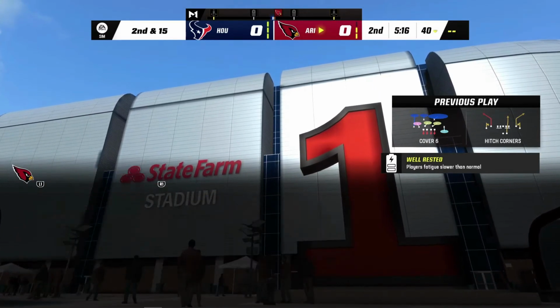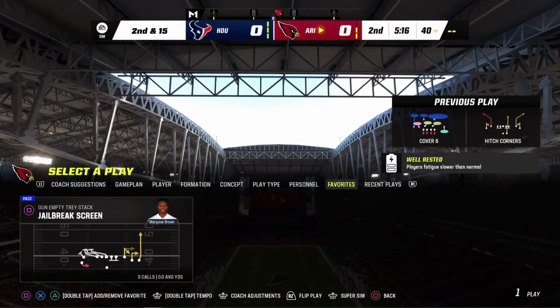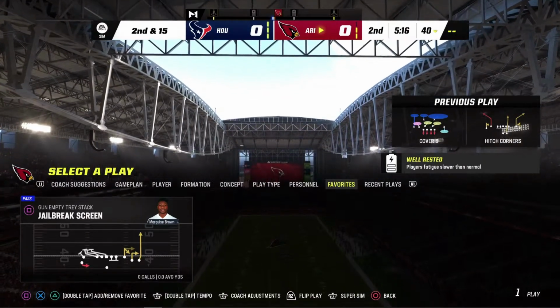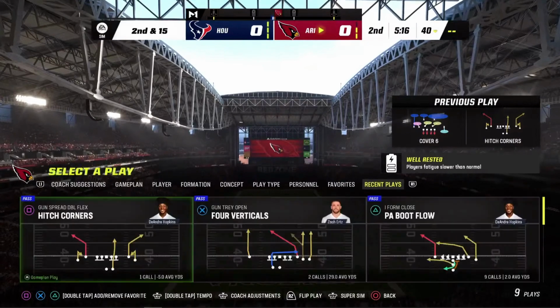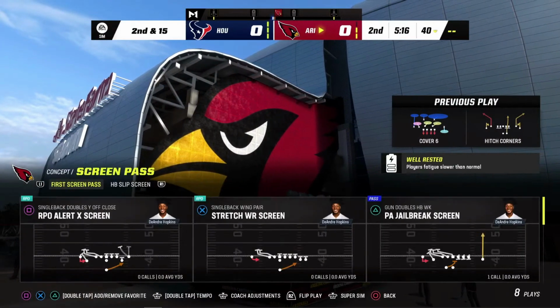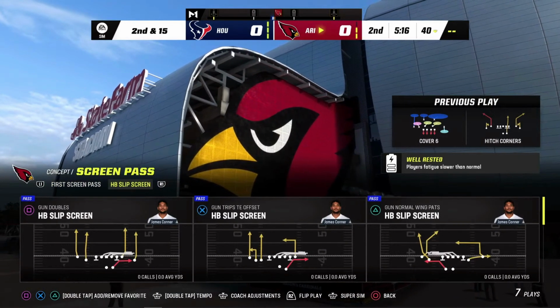All right. And what that does is now when you come over to your favorite section of your playbook, you will see the play. Okay. And so all you have to do is double tap to add and remove with the corresponding icon. So you guys probably know that. And now we can go a little bit faster. So now I'm going to choose another screenplay that I might want to run. Let's say a halfback screen, right?